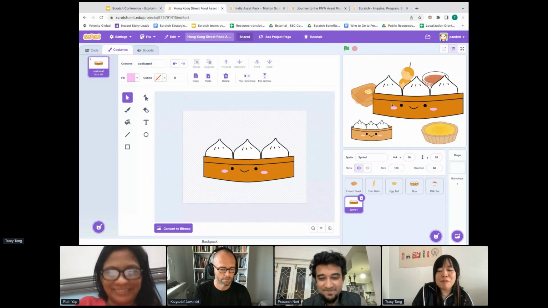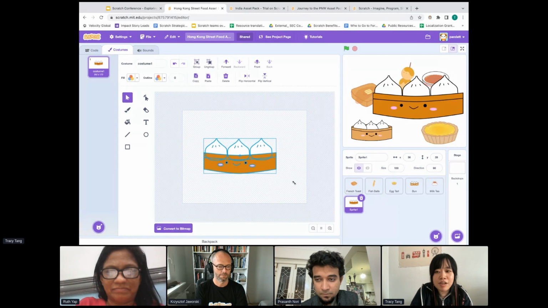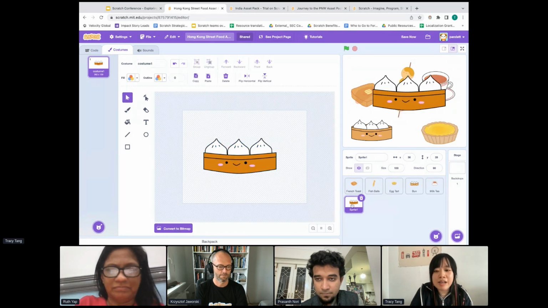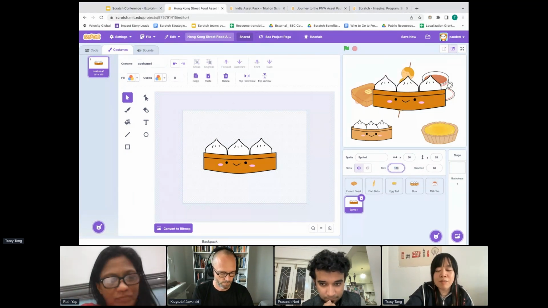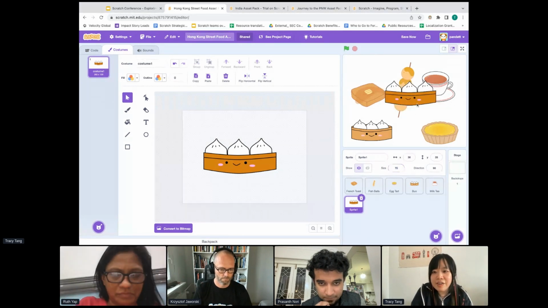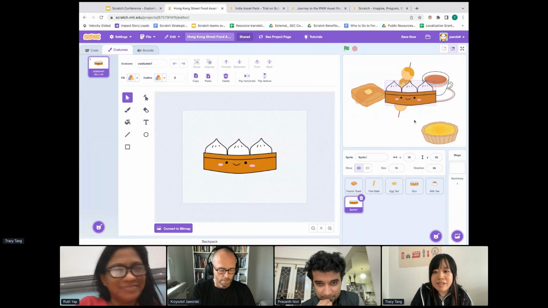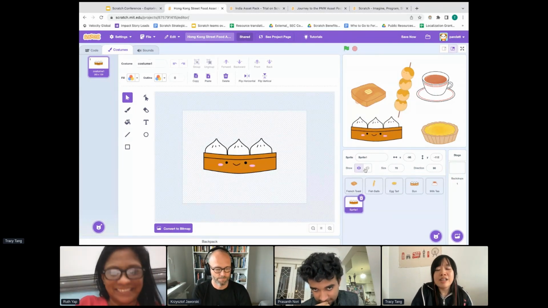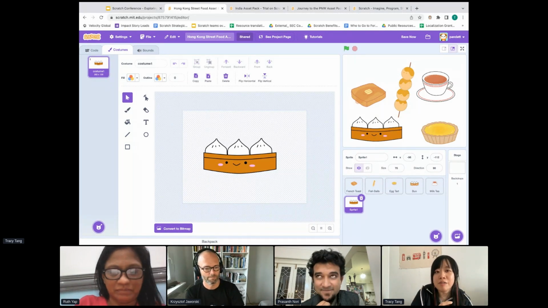So it's a bit too big on the canvas. So one way to resize this is to select everything and just make it smaller. And then another way is the sprite here, you'll see that there's a size option. So 100 is original size. So I want to make it smaller, so maybe 70. Okay, so for this old bun, I will just hide here. So this I will move here. Because this asset pack that you are creating, you might share it with other people for them to use.